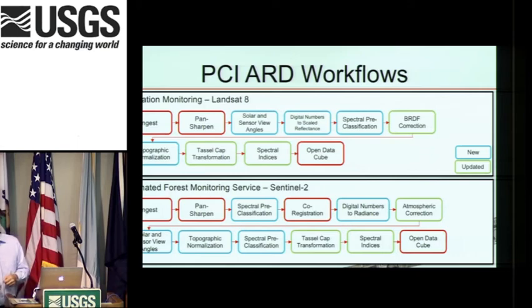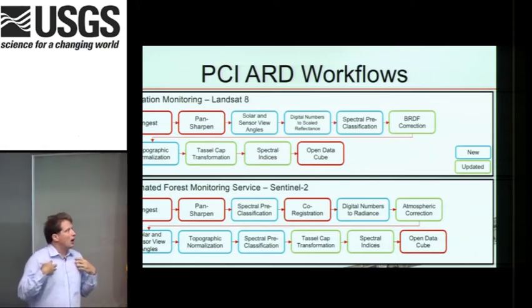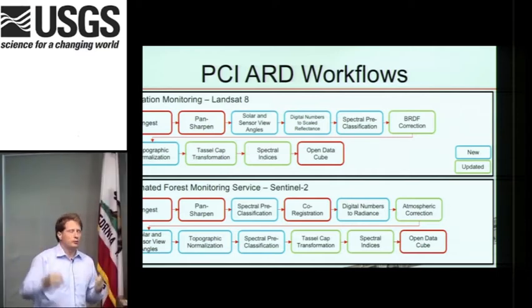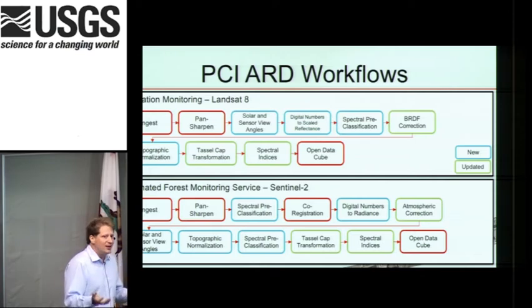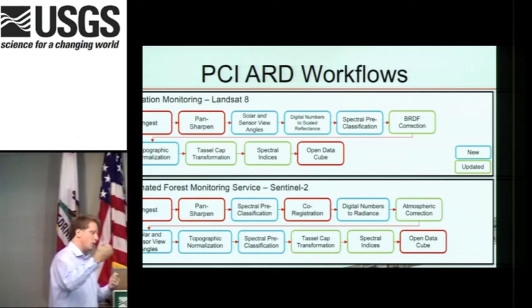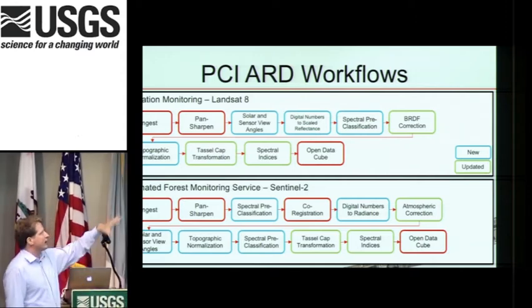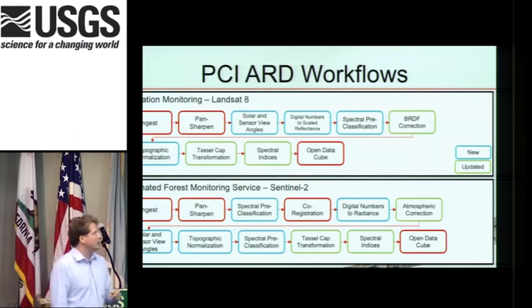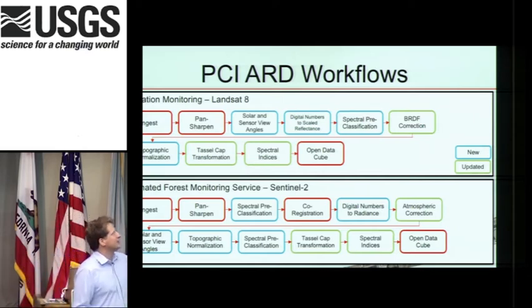So let's talk a little bit about ARD product and what we think is ARD. When we were in a little group talk, people were saying, well, it's not what I do. So it's not one single ARD product, but it's as far as you want it to be and how you need it to be. So we have two little workflows we created. One is for Landsat 8, doing vegetation monitoring. So you do basically ingestion, pan sharpening. I know that's a dirty word in some people's minds, but we'll talk about that later.